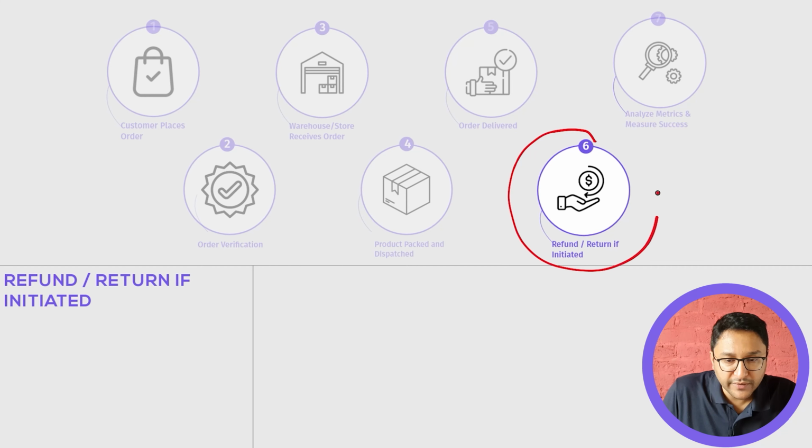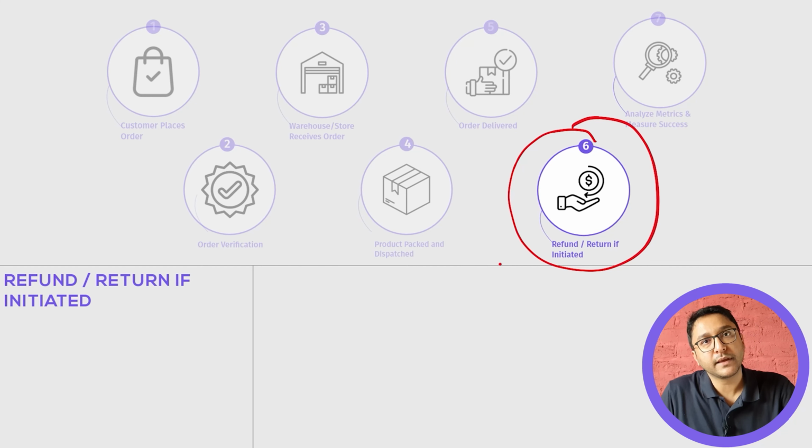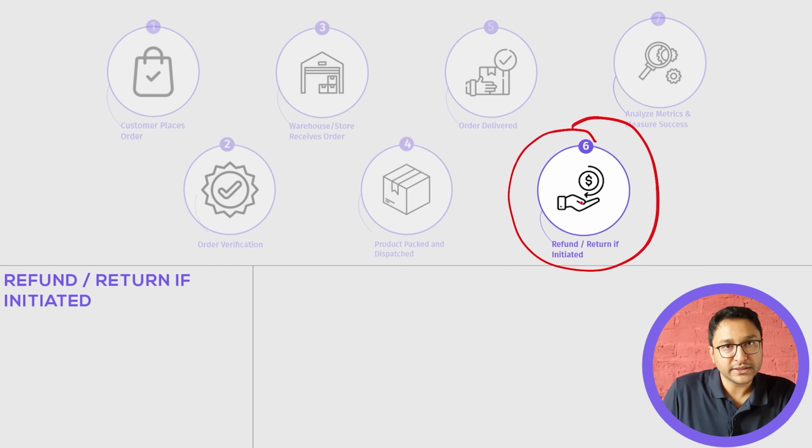So the order was delivered. In some cases, the customer may wish to return their order and then get a refund as well. Now, how do they initiate that return request? An RMA can be requested, and obviously should be requestable on your customer website or through your apps, by your customer services agents. And we've made this an API-first process as well.